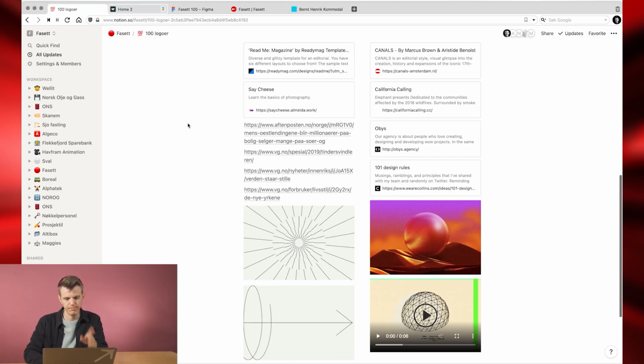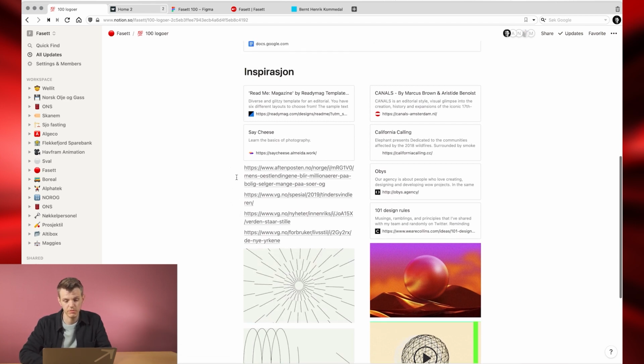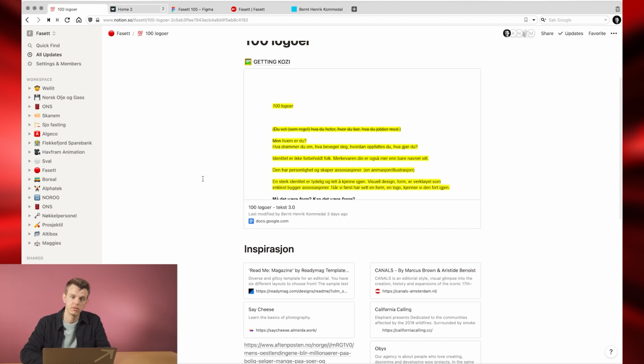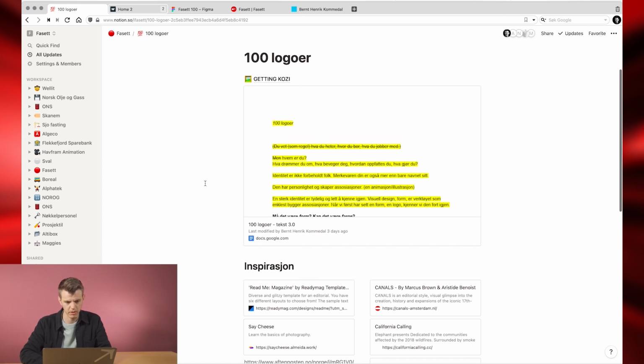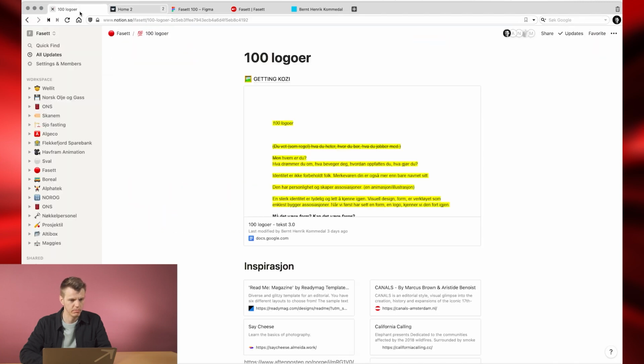So we are working on a website for our company to showcase some of the work that we've done over the years with branding and identities and logos. We've got most of the content in place, but there's some tweaks and grid stuff that needs to be sorted, but we can start with. So I have my Notion here, which has all my different notes, but I know what I'm gonna do, so I don't need to open that.